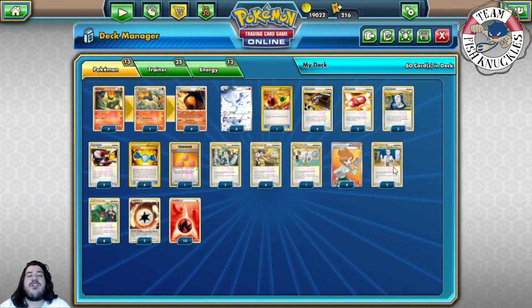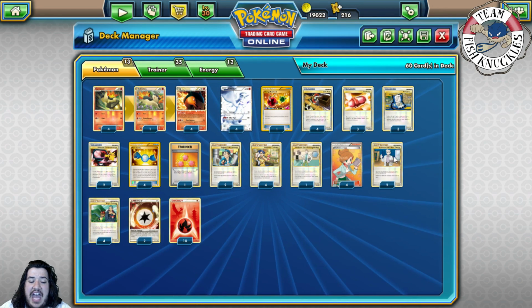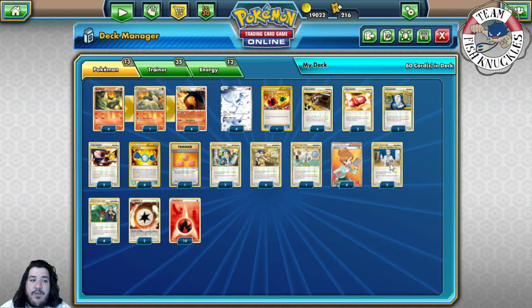For Juniper, 2 in, once again my favorite supporter card of all time, shuffle, draw 6. Shauna, why do you still exist, Shauna? This is why, guys, if you don't know, this is why I hate Shauna, because they have Oak, but they did not reprint it, unfortunately.